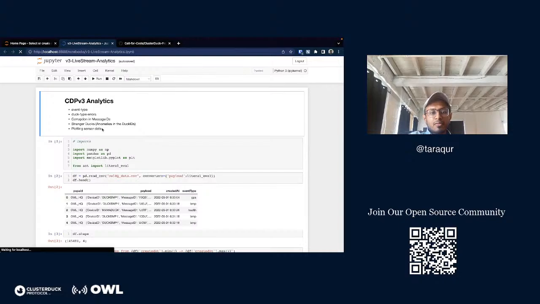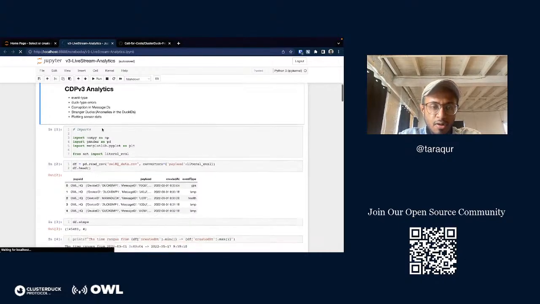And lastly, we will plot the sensor data, and that will end this analytics playlist. Just a quick recap: what we did in the office at Owl HQ is deploy 4 ducks in total, 1 popper duck and 3 sensor ducks. One is an infrared sensor detecting movement. Another is a BMP sensor, which detects temperature and pressure. The other sends out health quacks every few minutes to show how well the device is operating. That gives us some insights into the progress of our protocol, the ClusterDuck protocol. So let's get to it.